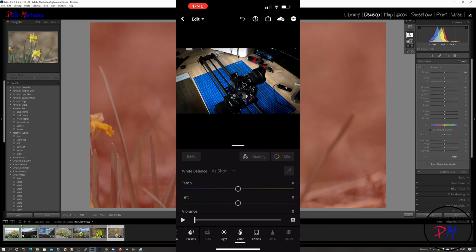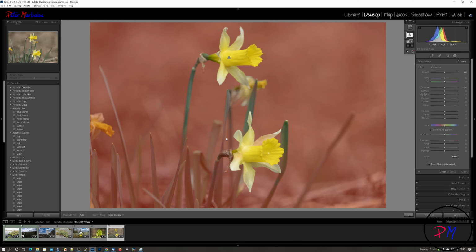And afterwards, after the video clip is edited completely, you can export it to your camera roll or to your cloud services.